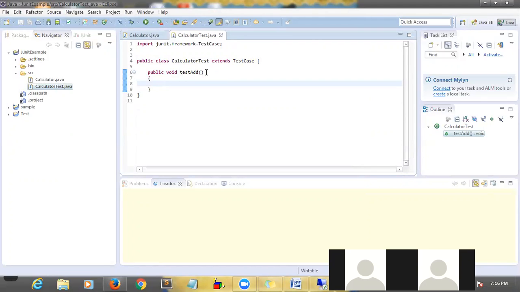So how are we going to write it? Before that, we need to create an object for the calculator, correct? Let me create an object for calculator.